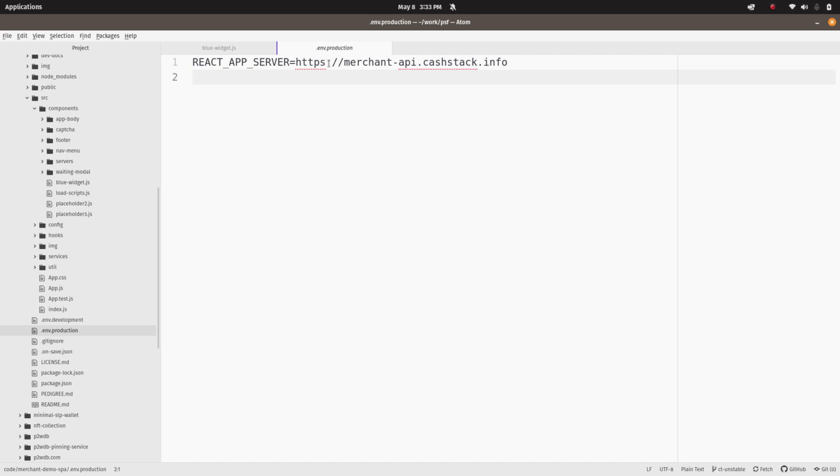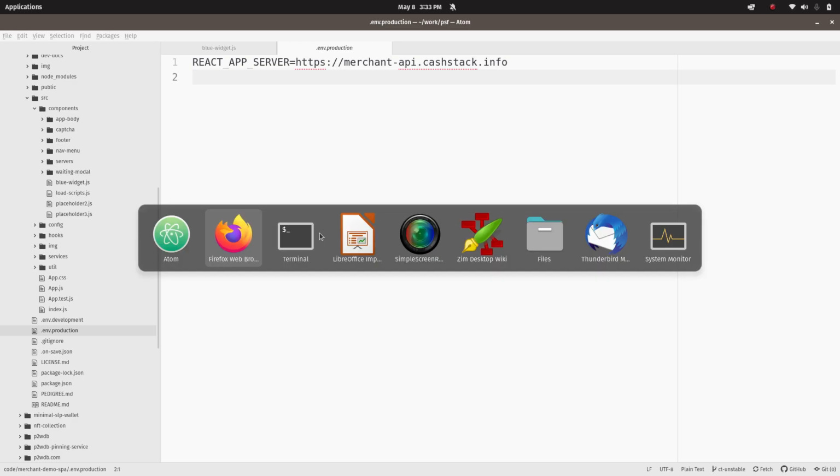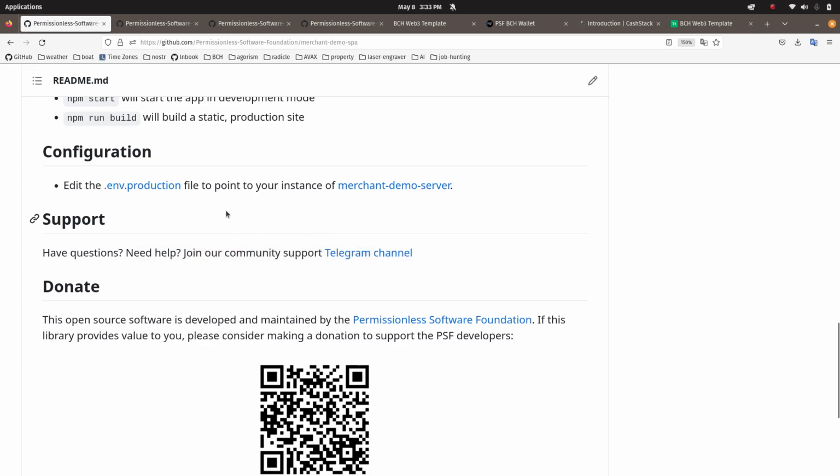That has the database that processes the orders. This is where I have the backend for the live demo. So you don't want to use this because that'll send your orders to my server. You need to change this to be your own backend server, which I'll cover in the next video. And so that's just something that you need to have for when you push to production.